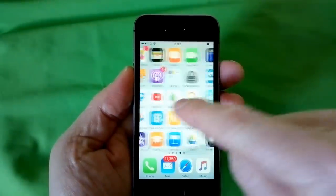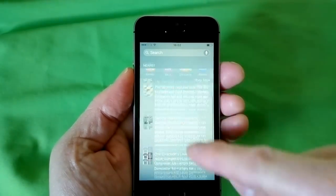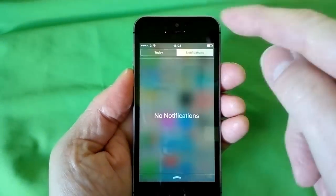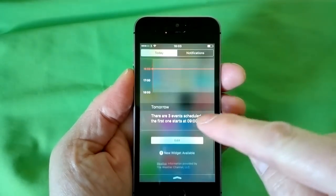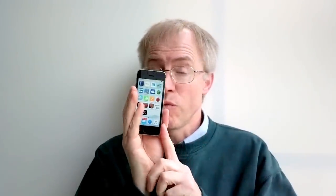Out of the box the iPhone SE runs iOS 9.3, with the Safari link-clicking bug fix of 9.3.1 arriving during the review period. I had the 64GB version, since iOS itself takes up around 4GB and the alternative 16GB version would leave only 12GB free for apps, data, photos, videos, and music — doable if you try hard, but you'll likely come a cropper six months down the line. Smartphones in 2016 all need at least 32GB of storage.